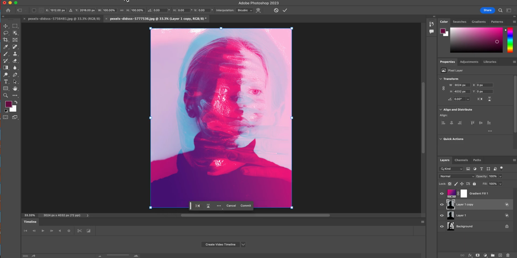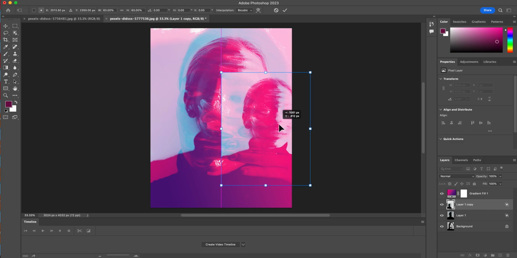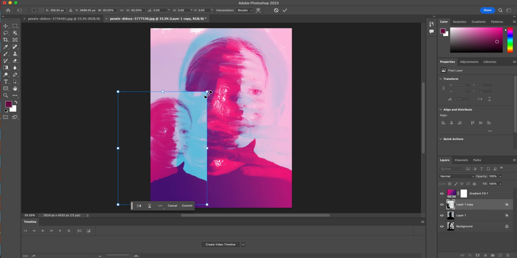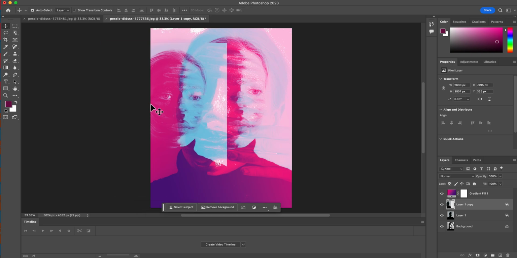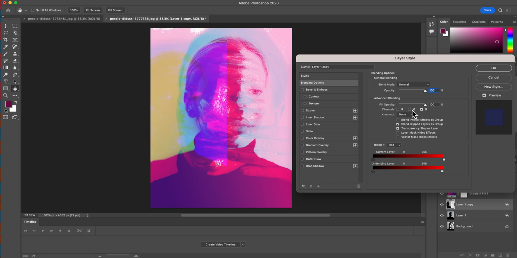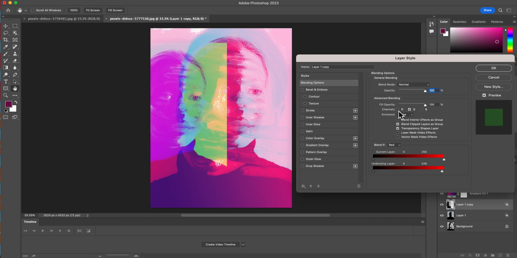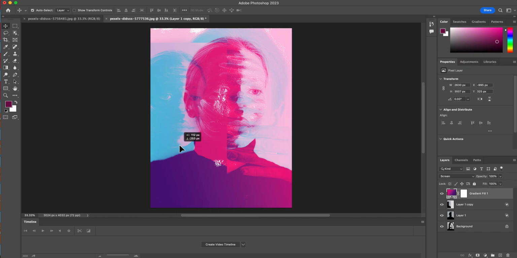Press Command T. And I'm going to scale this layer down, and I might actually play around with this and pull this within this layer. So I'm going to put this one maybe here. So what I'm trying to do is a double kind of effect. So I'm going to double click it again, and I'm going to take out the channels again. Maybe just keep the red and take out everything else. And now I've just got the blue. So you can see that this image has only got the blue.